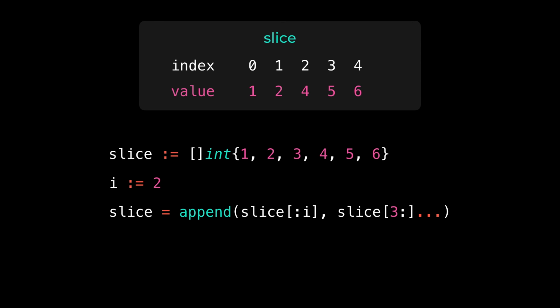Finally, seeing as we want to continue the slice after the index we've removed, we just need to add 1 to the i variable. And we're done! We've removed the element at index i from the slice by taking advantage of Go's built-in subslice referencing, variadic functions, and the append function. This is exactly the equivalent of writing the following, which is the equivalent of writing this, which is the equivalent of writing this, and you can see how we finally arrive at our new smaller slice.